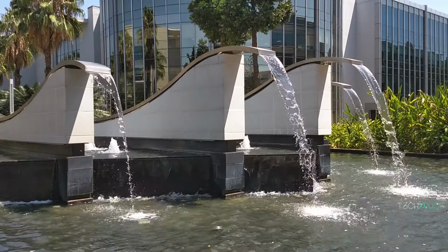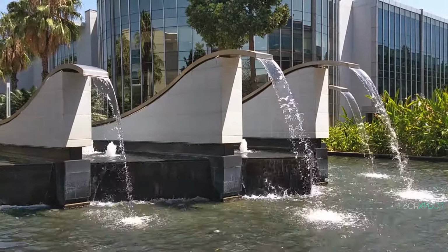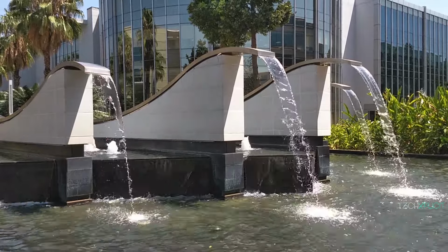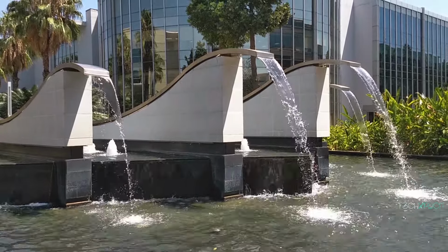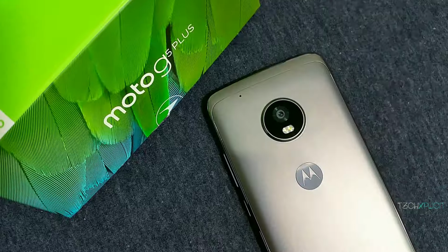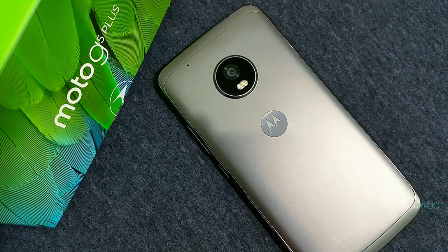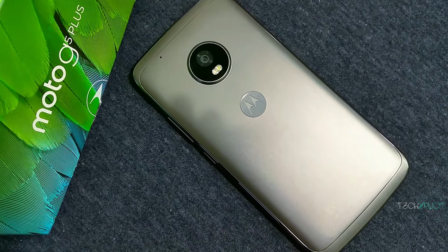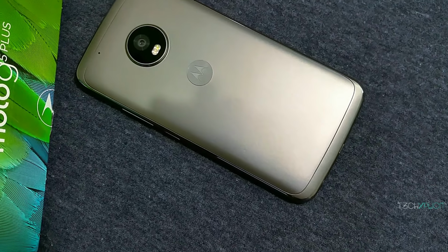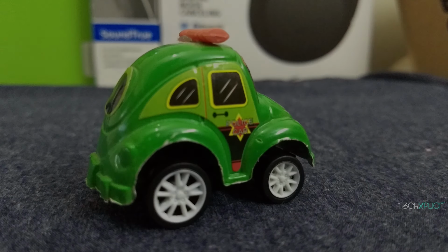On the other hand, the situation with the video is nothing different in well-lit areas. The details captured are awesome with good dynamic range, and the thing that really impressed me the most is the stabilization in the video. My hands were really shaky while recording this video, but the output looks really steady. There is no phone in the same segment as the G5 Plus which can shoot such stabilized and rich videos. So any other shot or video that you're clicking in well-lit areas or outdoors in daytime, you can be confident enough that the result will be top-notch and there is no second thought about it.